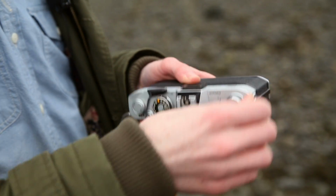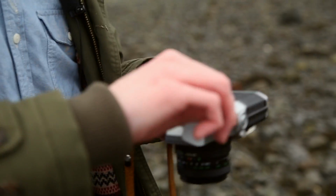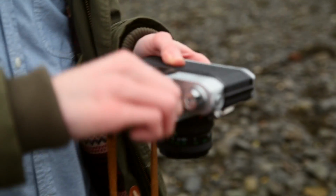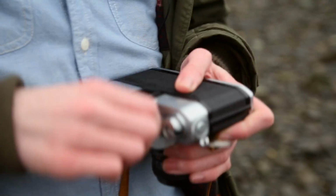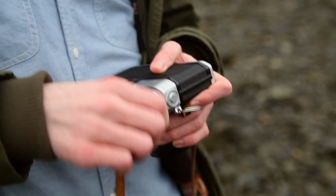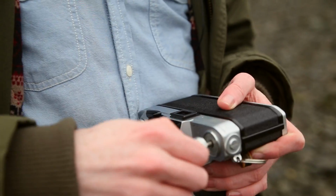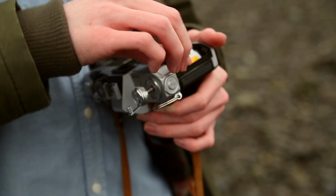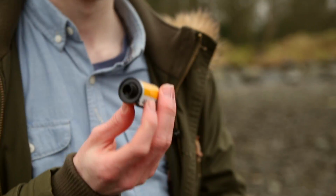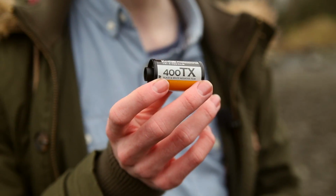Modern film cameras like the Canon 1000F and stuff like that will have automatic rewinding, but you gotta do this the old-fashioned way. This does not make it practical for speed shooting. Of course, you only have, there you go, you'll feel it latch off. Then you want to pull that up. That releases this reel, pop. And there we go. There is our roll of 400 Kodak Tri-X. My fingers are burning off.